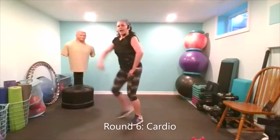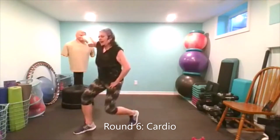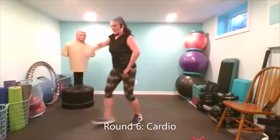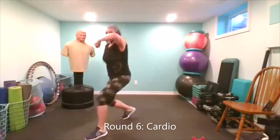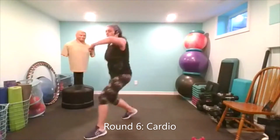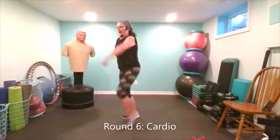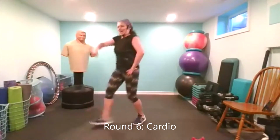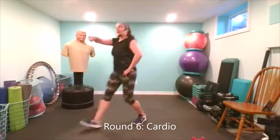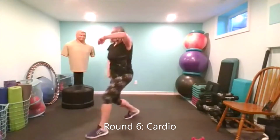1 and 2. A little faster. 3, 4, 5, 6. You know the pattern by now. 7, 8. Other side. 8, 7, 6, 5. Go a little slower if you need to. 4, 3, 2, and 1. 4 on the one side. I almost gave away which side I'm using. 4 on the other side. Right or left. Both are right or left.